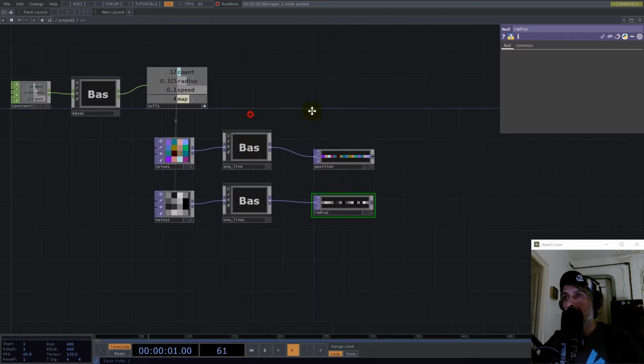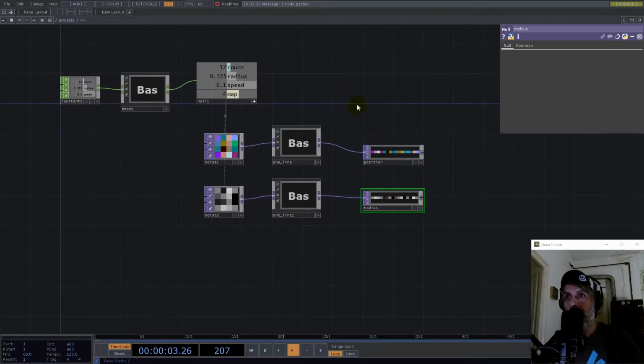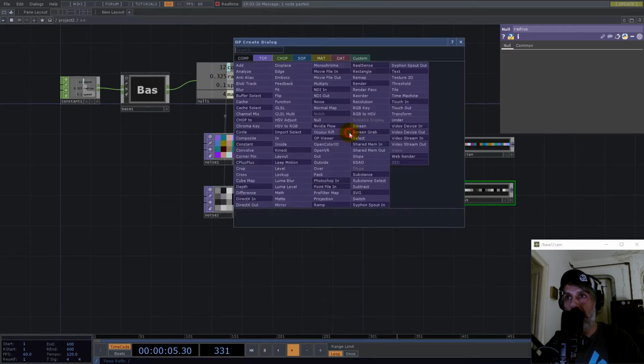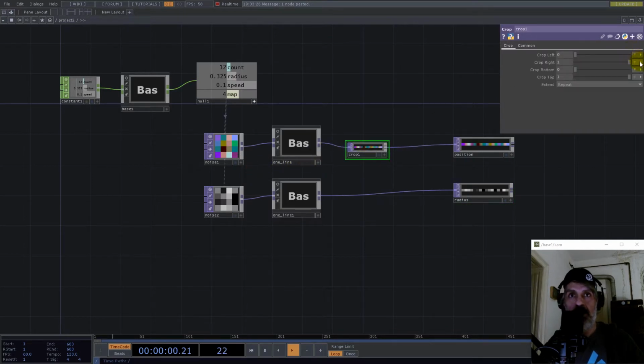Now I also want to cut out the points that I don't need, since here I only need 12. Let's use a group, and here set pixels and grab the count instead of 16. Another one for the noise.